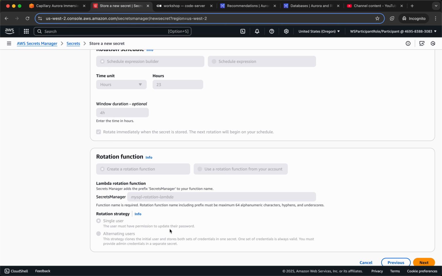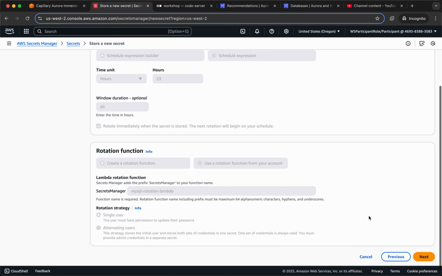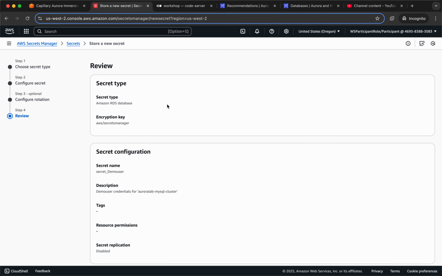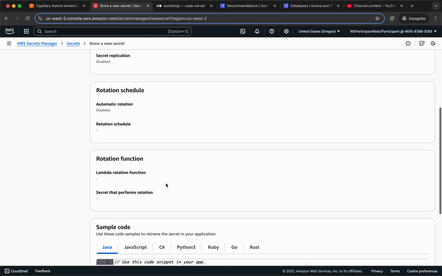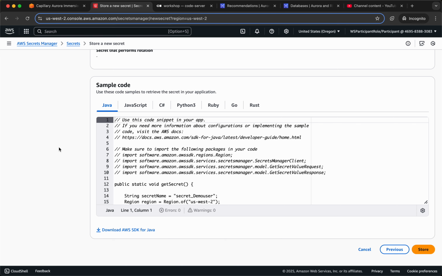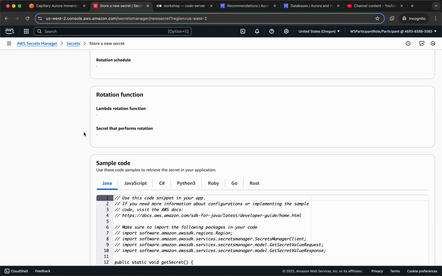The user must have permission to update their password. This strategy clones the initial user and stores both sets of credentials in one secret. One of the credentials is always valid. You must provide admin credentials necessary. I'm not sure what this is. Anyway, secret type and secret configuration, rotation schedule is like automatic rotation is disabled. Rotation is disabled, and rotation function and all is not there.